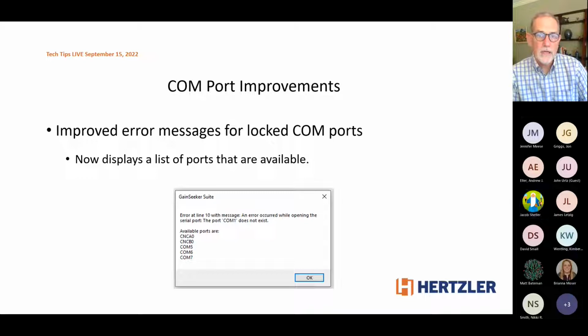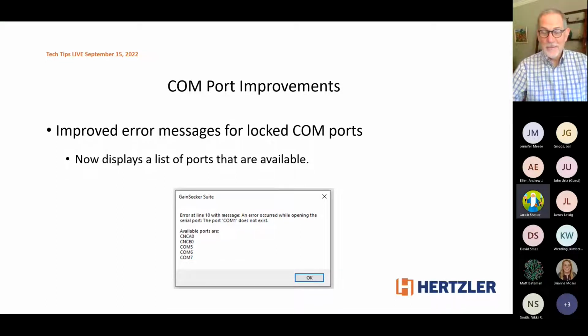Yep. I've heard just even things that we don't always think about, but it is a modern reality: somebody unplugging a COM port that was hooked to a measurement device to plug in their phone charger, and then when they go plug it back in, it's been reassigned, and boom, we're not finding it. Yep.